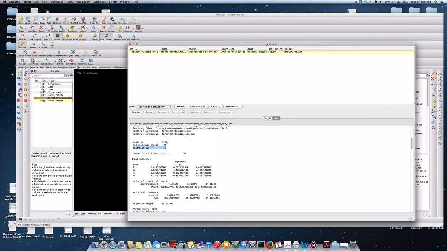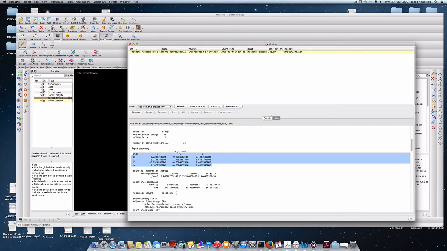Then we have the start geometry in Ångström, and we have the principal moments of inertia, which you have looked at also when we talked about rotational spectroscopy, and also rotational constants, that is the B constants that we looked at when we talked again about rotational spectroscopy.